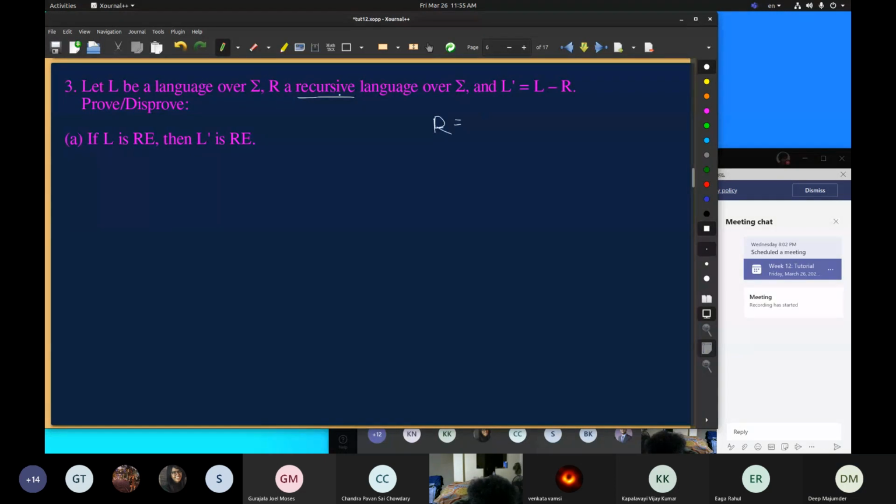R is a recursive language, so it's the language of T for a total Turing machine T. Now if L is given to be RE, L is the language of M for some Turing machine M, not necessarily total. Okay, then you say this is true.